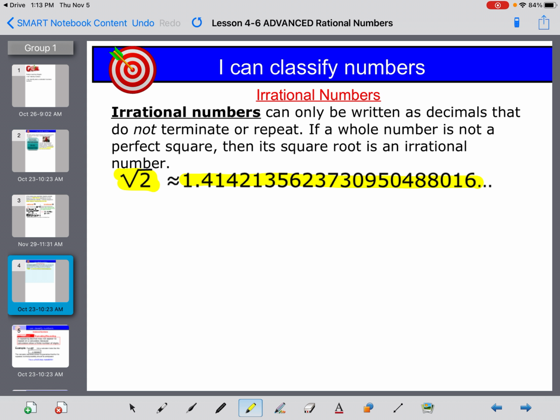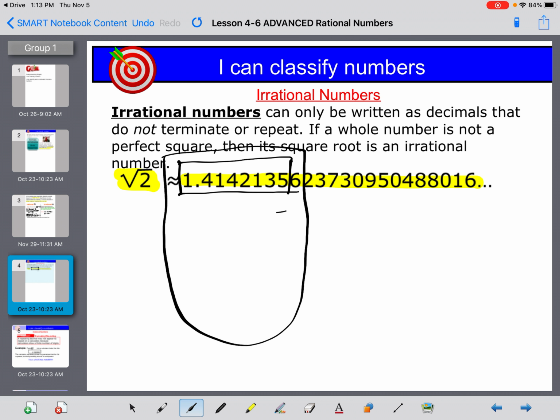Now that being said, eventually the number stopped, and the reason it stopped is because my calculator screen was only so big. If the last number is rounded, that's called rounding. If, on the other hand, let's say my screen ended right here at the 5, and the 5 wasn't rounded, that's called truncating. So if this is my calculator, and only the digits in this little rectangle, here are my keys, and only these digits are showing, that's called truncating.